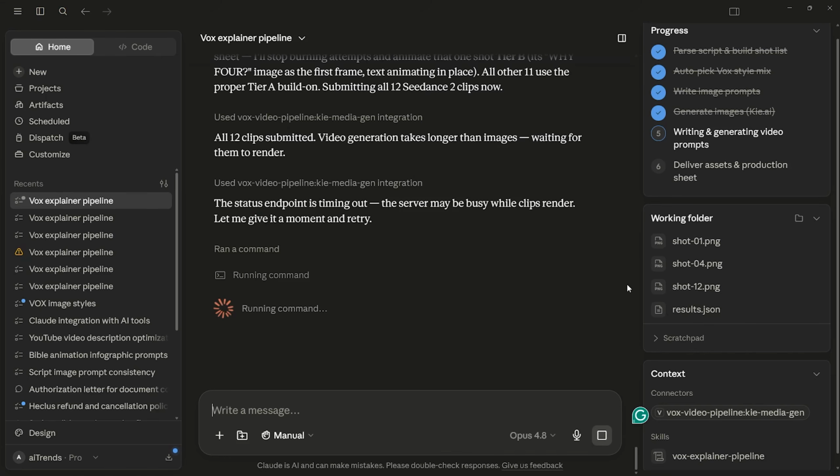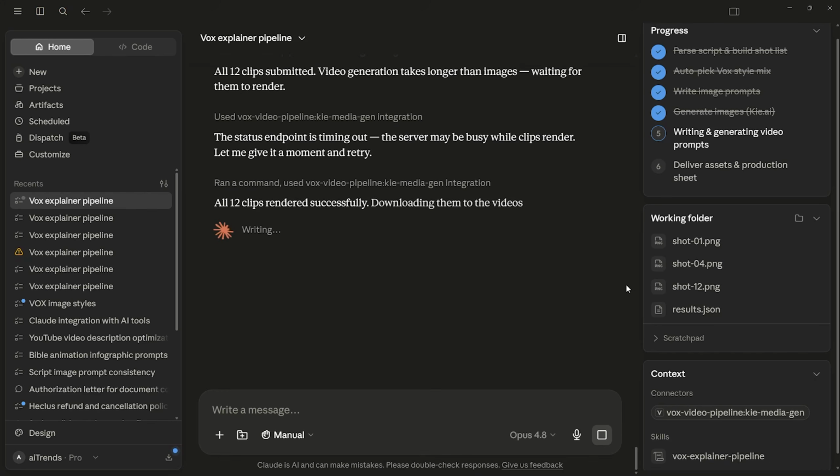The best part about this is that when it sends a request, it specifies the duration. Since it already knows how long each clip should be, it specifies the exact duration the clip should be in the call. For example, if shot 1 needs a 6-second clip, it specifies 6 seconds when it sends the call for the generation. So that's exactly how long the generated clip will be. If it needs an 8-second clip, it specifies 8 seconds. That's the best part about this whole process. It's going to save you a lot of time, a lot of credits, and a lot of money.